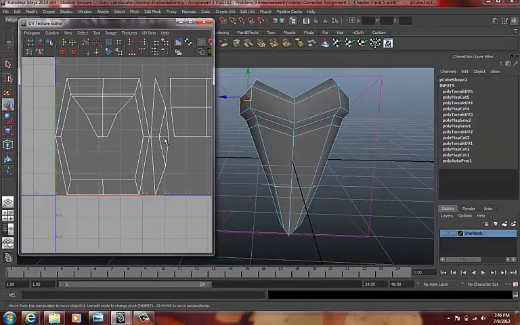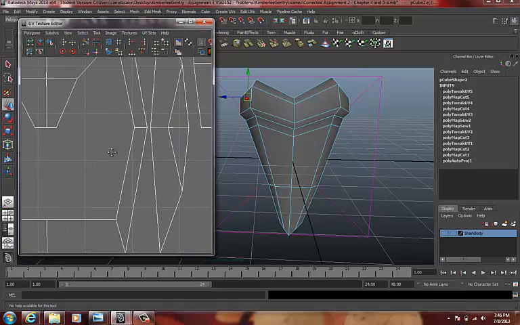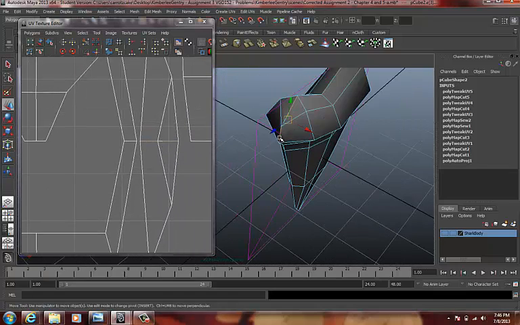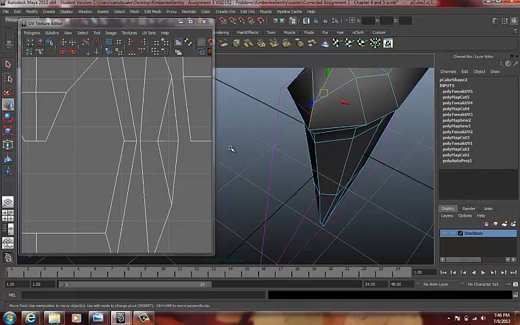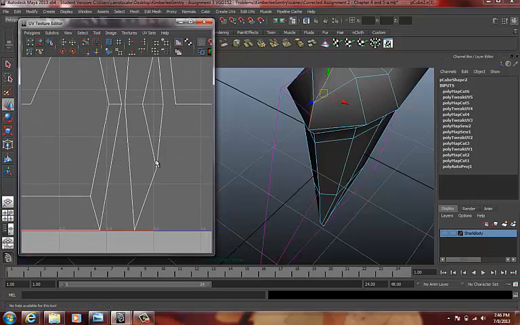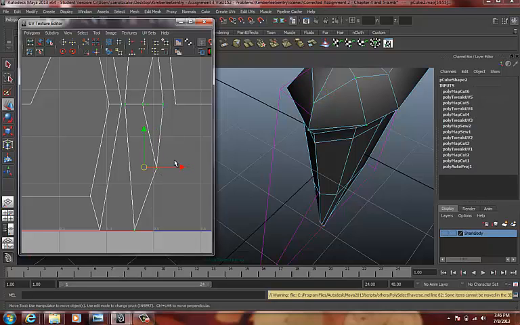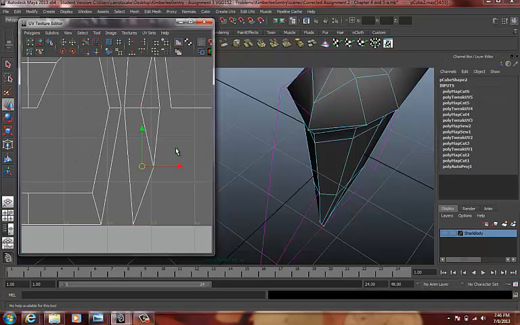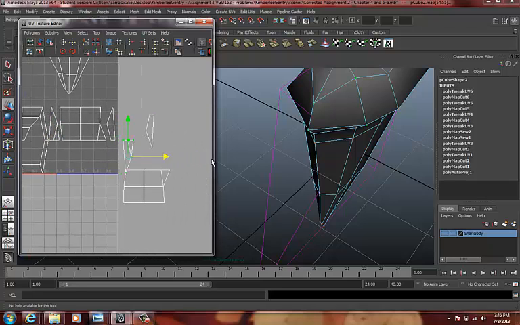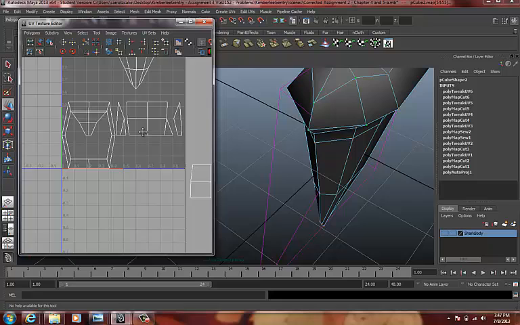Same thing here. Again, there's this little extra edge. It's corresponding to this little guy right here. Okay, so make sure you grab that as well. Cut. Grab the UVs. Shift greater than. Just move it over here so we can work with it in an open space.